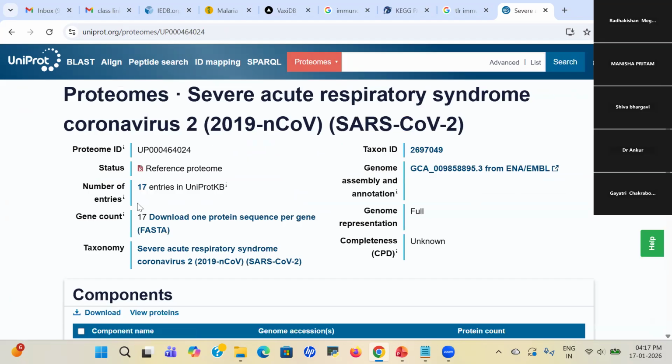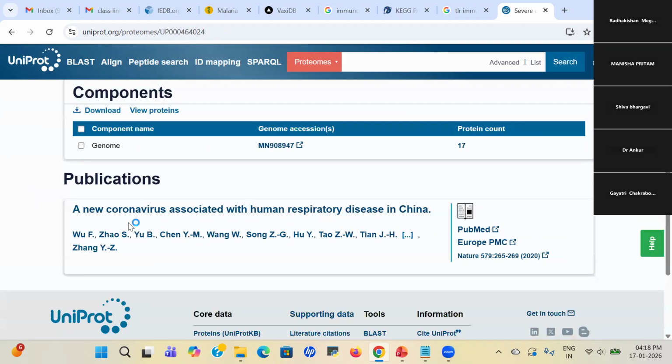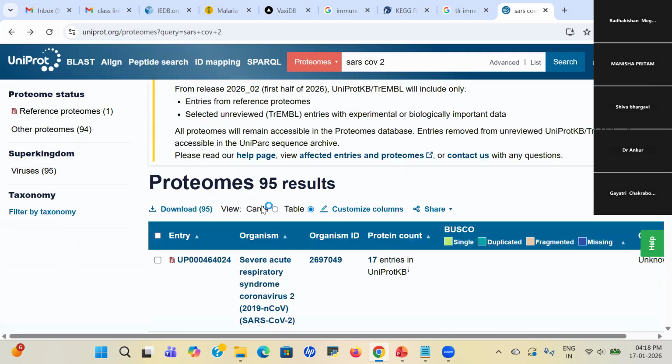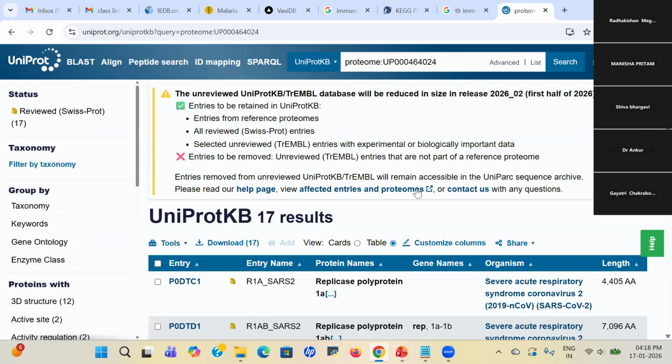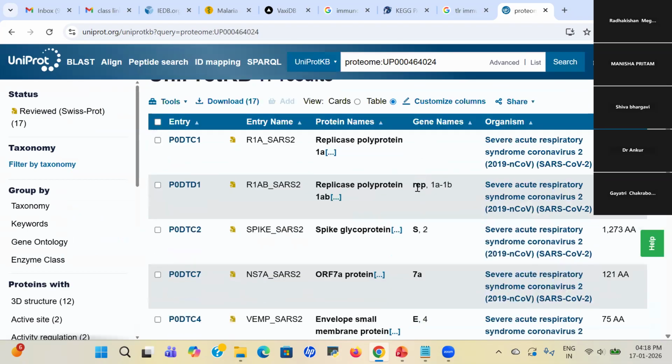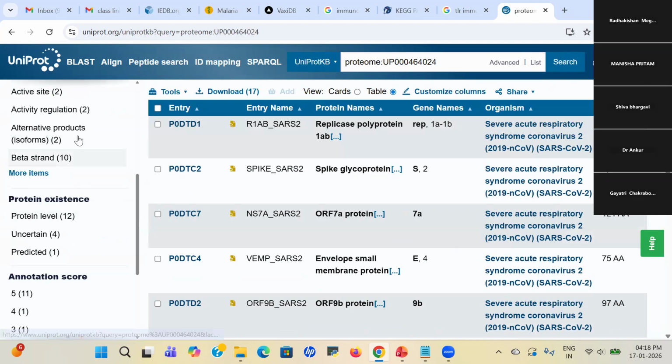And you see there are 17 entries. You can download from here, or you can directly click here on 17. You will get all the 17 details here.